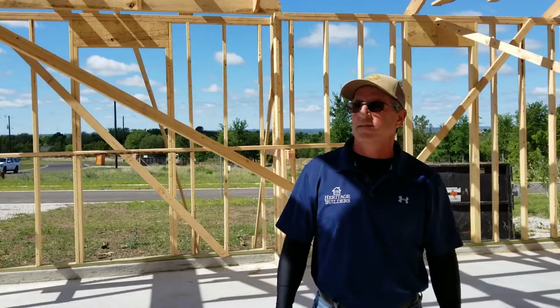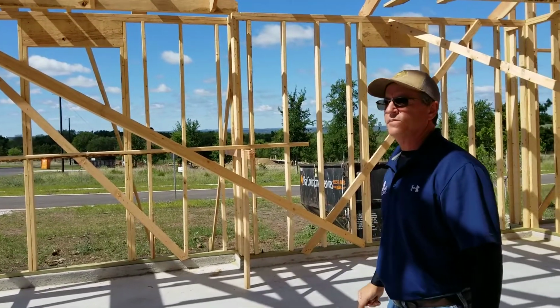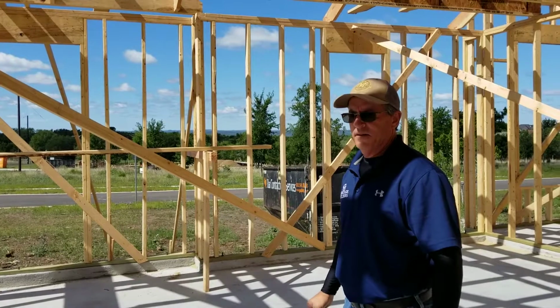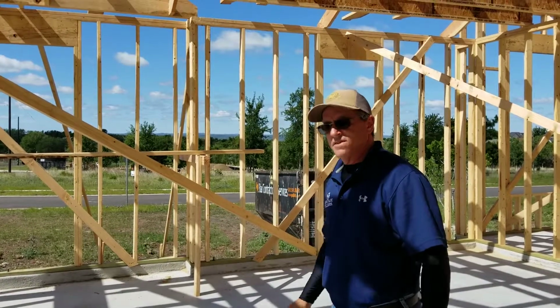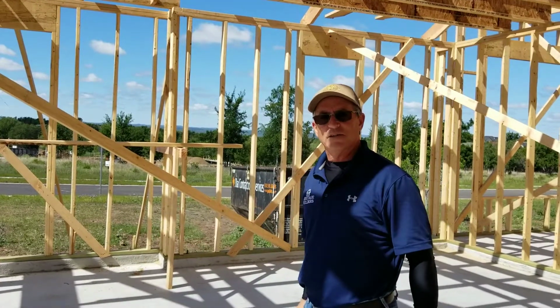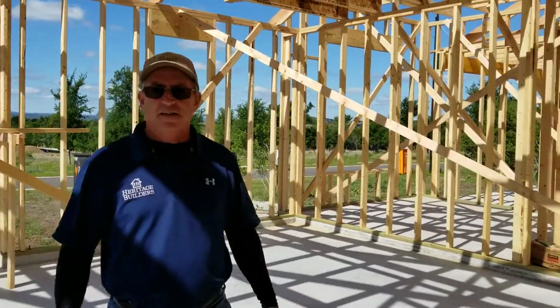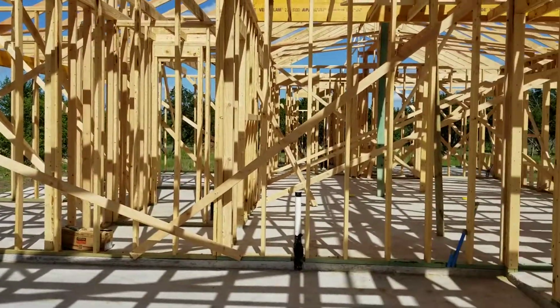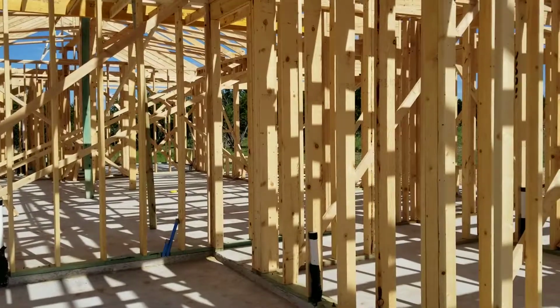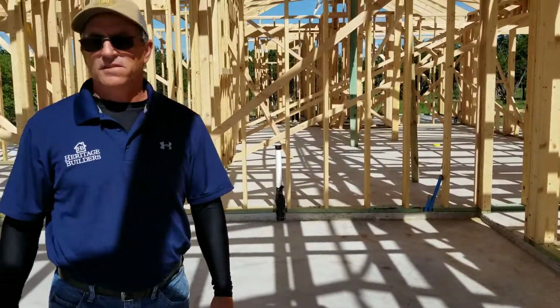Now, if I recall, for some reason I was under the impression standard garage doors are somewhere around 16 feet wide. So is this an oversized garage? This is a slightly oversized garage. We like to build them a little bit larger. People have a little more room to get in and out. They can get two vehicles in the garage more comfortably. We make them slightly deeper, so we want to have walking room around the vehicle. And also we made this garage slightly wider than a typical garage.